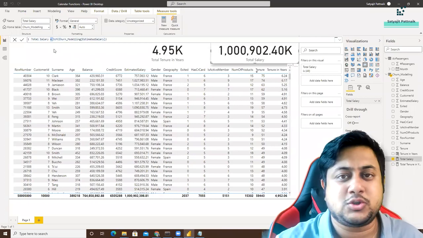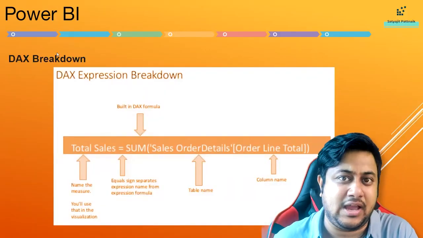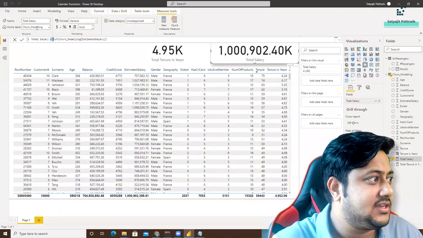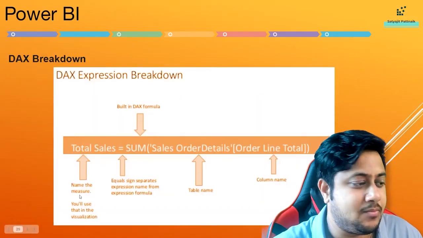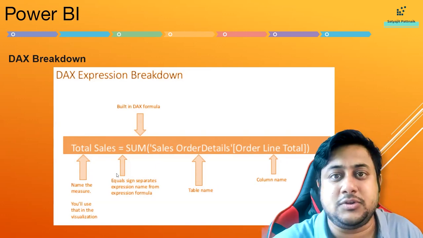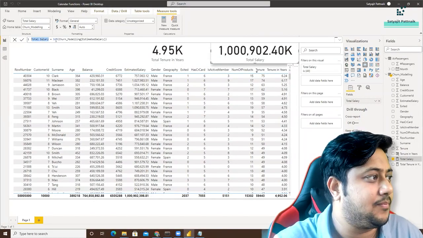Now this equals to is basically an assignment operator, right? We are assigning some values to a particular variable. Total sales, here the total salary is a variable. This is the name of the measure or your calculated column. You will be using that in the visualization. So anywhere you want to use, you can use this particular name.